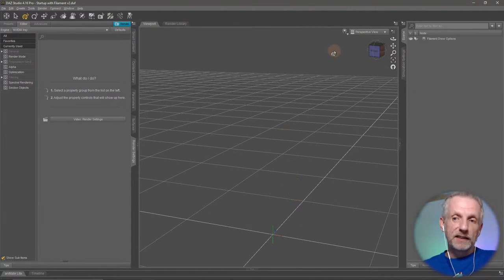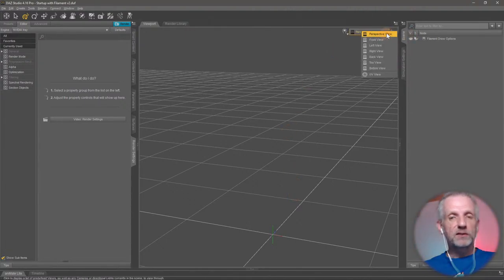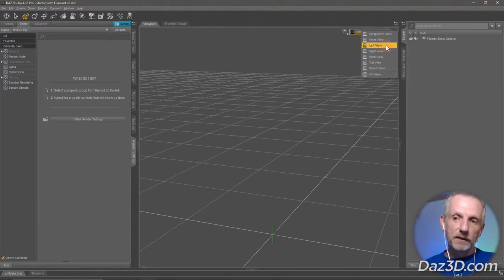We can look at our scene from several sides here. That's up here under perspective view. That's usually our running-around view if we, as the creator, want to look at our scene from several different points. There are other views here, like the front, left, right, back, top, and bottom views that you might need every once in a while when you line things up.